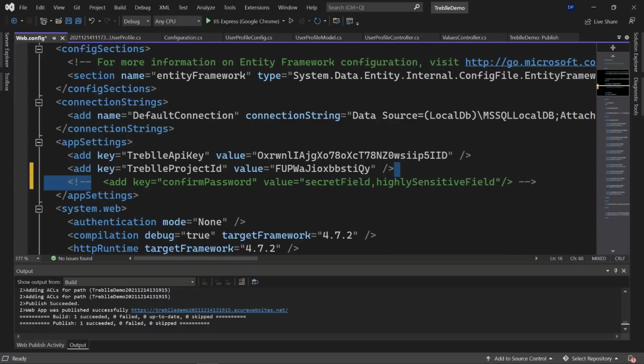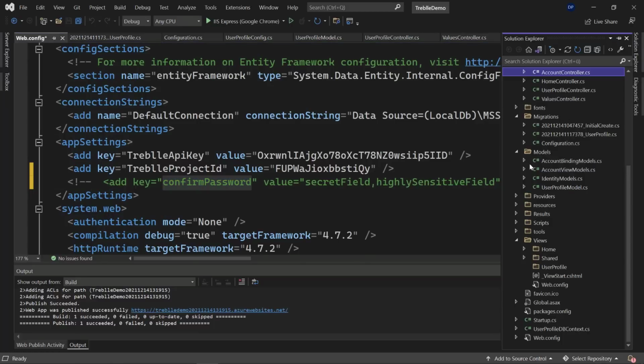So let me comment this line out here. We're going to do it using a different approach. We're going to use data binding. So we're going to change the confirm password field in the data binding model to confirm_password, because this is censored by Treblle by default. All right. So we will change the field name and leave solution 1 to any other data that we want to censor in the future. So in case you ever want to censor something, that's the way to do it.